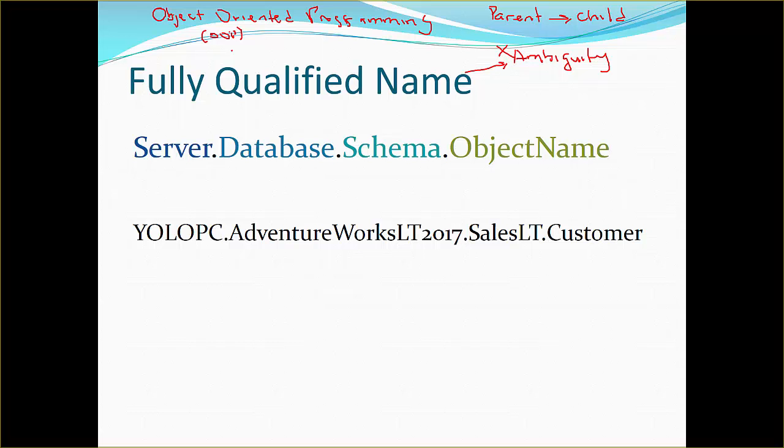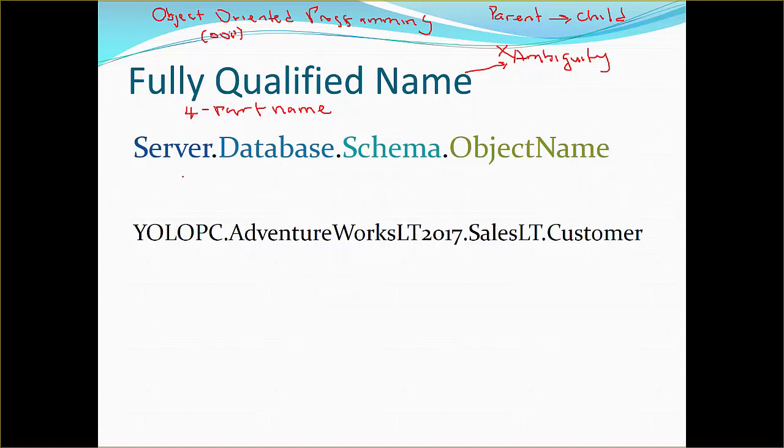So when we come to the database world, we are saying that every object in the server, including the server itself, is an object. If you are talking about the fully qualified name of any object, we talk about the four-part name. If you use the four-part name of any object, you are guaranteed to have no ambiguity.